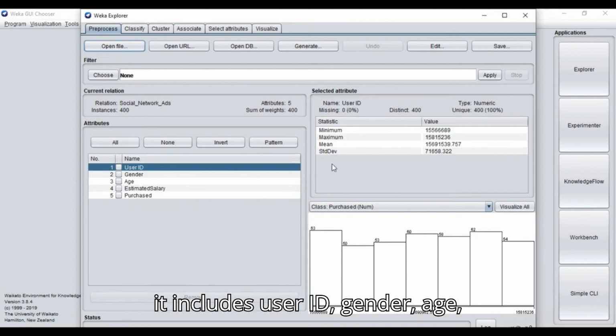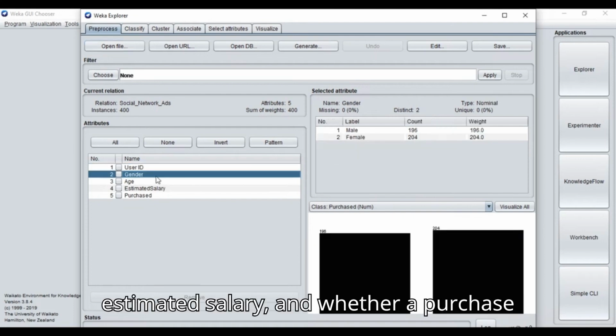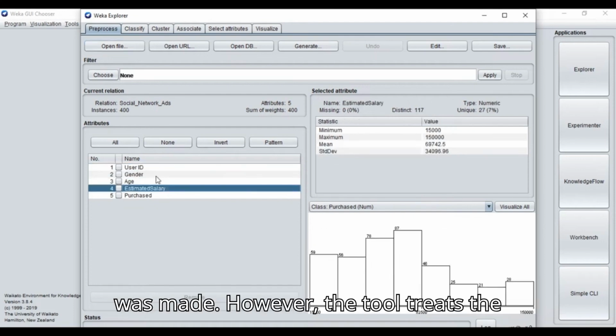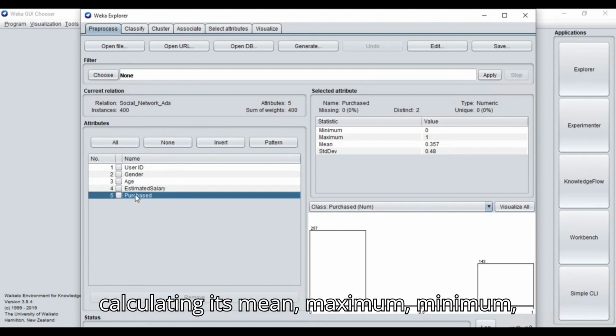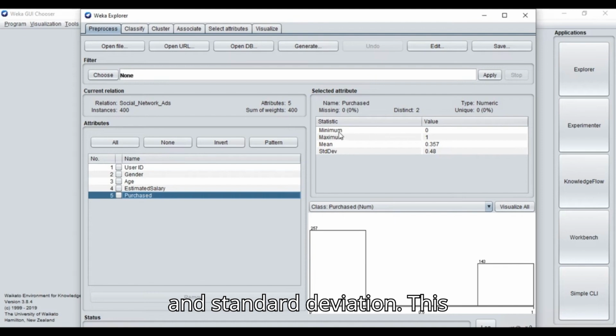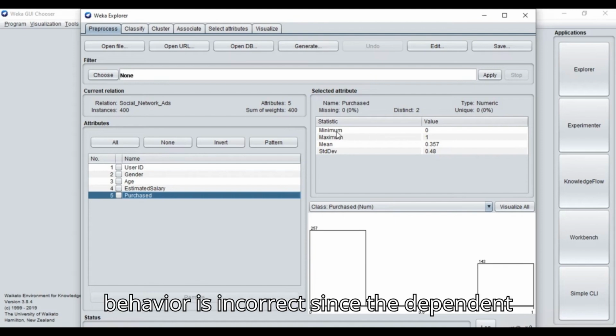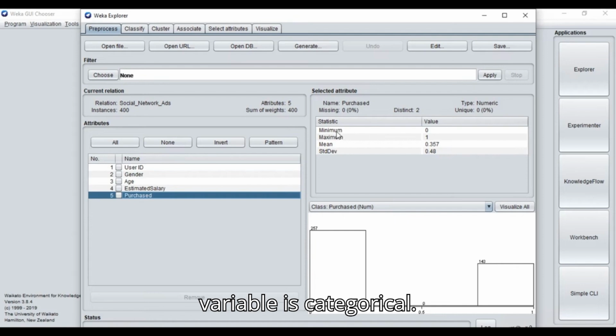It includes user ID, gender, age, estimated salary, and whether a purchase was made. However, the tool treats the dependent variable as continuous, calculating its mean, maximum, minimum, and standard deviation. This behavior is incorrect since the dependent variable is categorical.